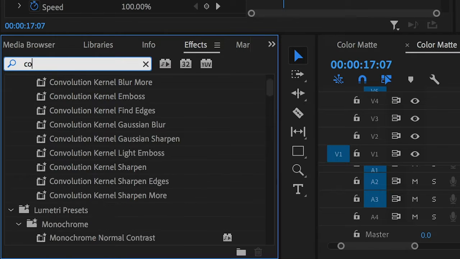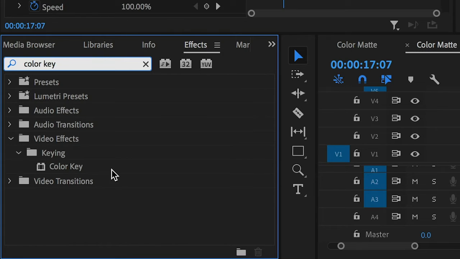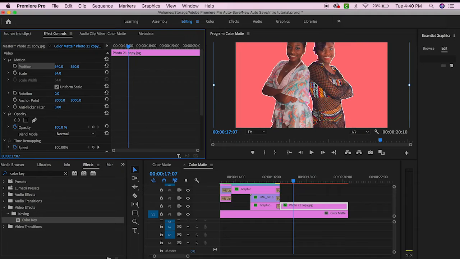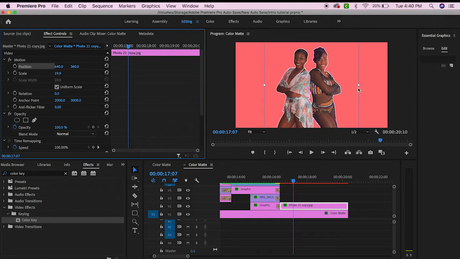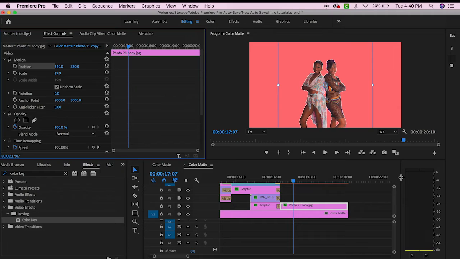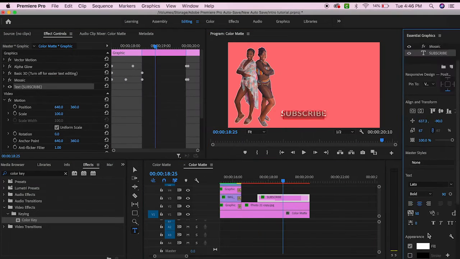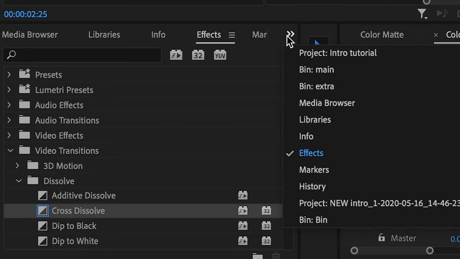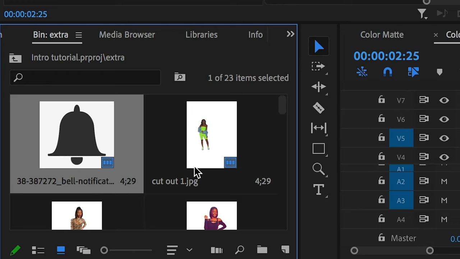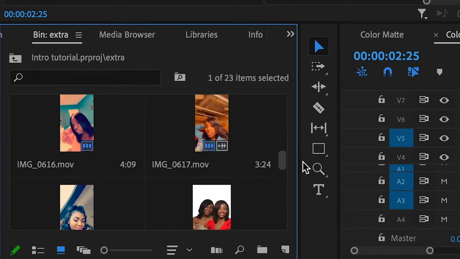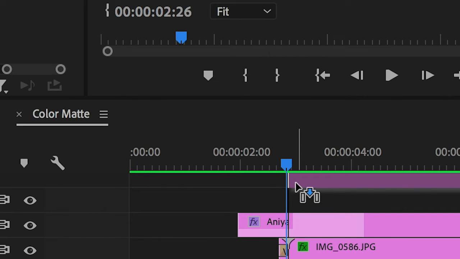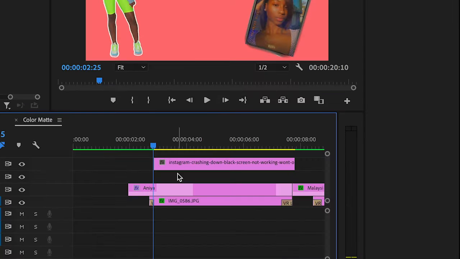So first we need to find the color key thing so we can make it transparent. So for this part, y'all, it was acting really slow, like really slow. And I just sped it up because I didn't want y'all to go through that same stress that I had to go through. So I can't give y'all the tutorial because it slowed down the whole program. I don't know. So now we're going to be looking for Instagram, so we can do the Instagram and the Twitter things, the social media tags, so we could be done with this tutorial.